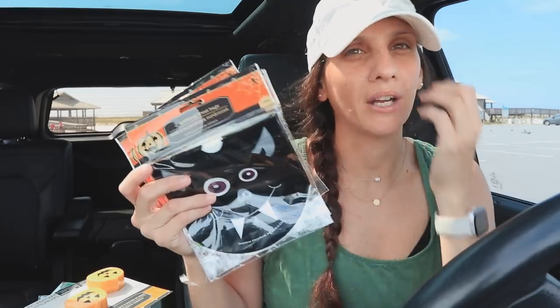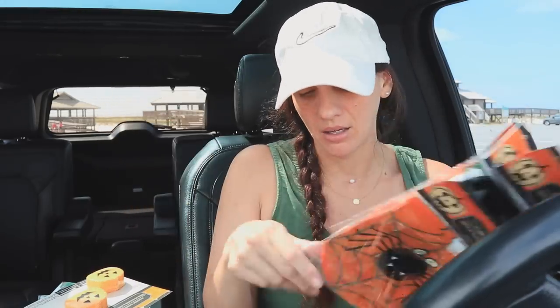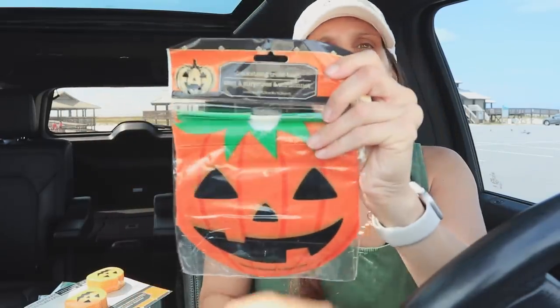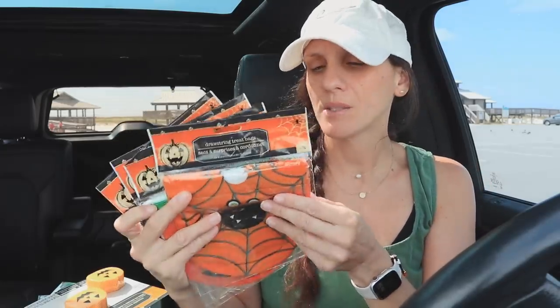And then these are brand new. It's so funny because I have been working with my stash from a couple years ago, and I was thinking to myself, I have not seen them come back. They are the drawstring treat bags. Here are the new prints this year, so I'm very excited. Very different from last year's. I don't even know if these are exactly what they did last year, but I've been including some of these in my mystery kits for you guys because they're so cute.